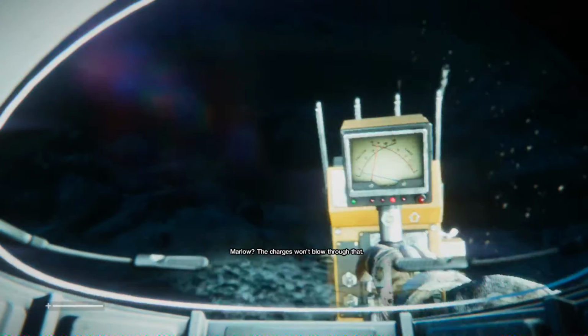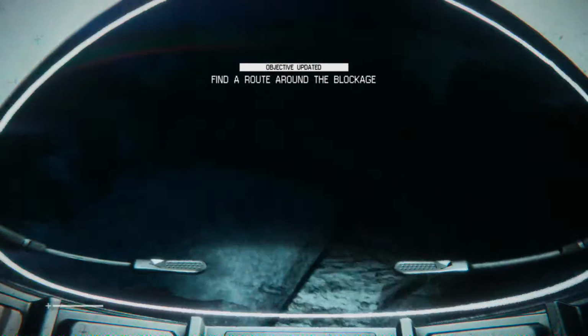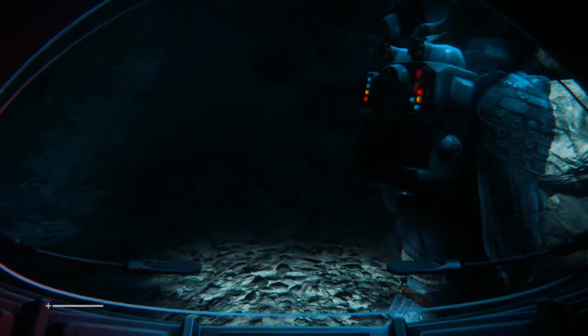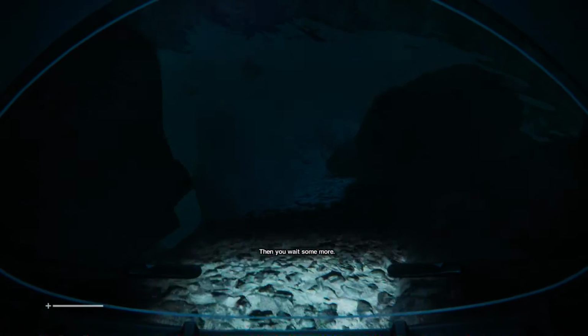Not that way. I'll have a look around. See if I can find a weak spot. Wait here. Find a route around the blockade. Ow. This way? No. Maybe around that way. Can't go this way. Back around? I don't know where to go. Gonna need a lift. Help me up here, man. Help me up. I'm over here. Yep, I knew I'd have to hit A to get up here. Okay, so I found a path. Checking it out. Then you wait some more.